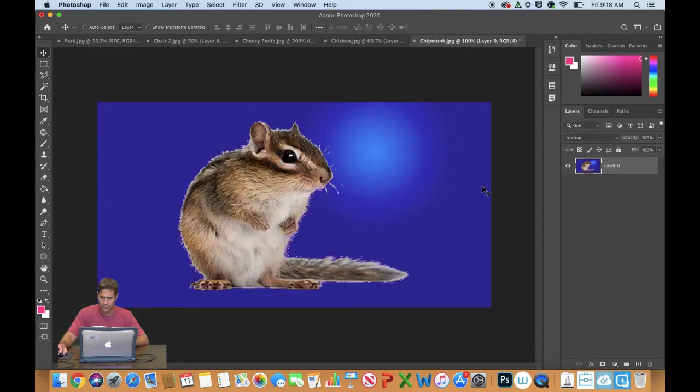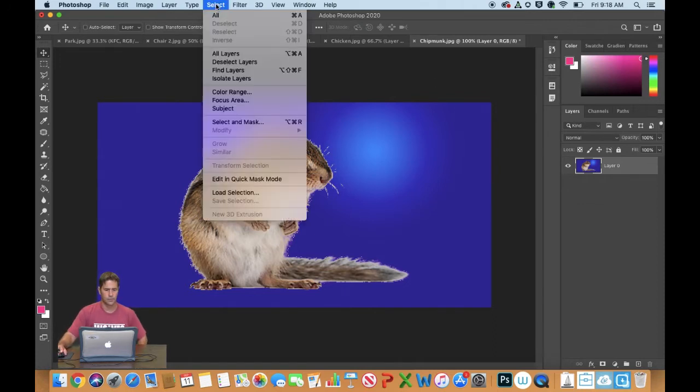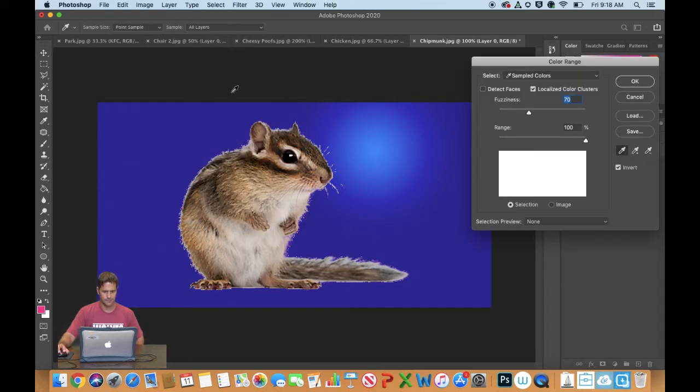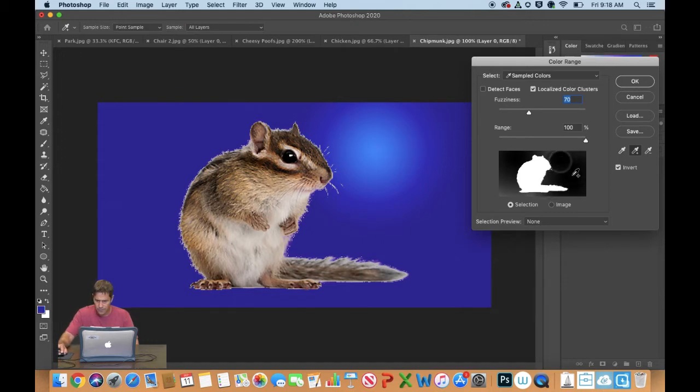Alright, unlock your background layer. Now you'll see I was a little tricky on this, I threw a gradient in there. I don't know if that color is what I should have thrown in there or not, so let me see if it works. So let's go select, color range, click right there. Let me see if, click in this area right here. Okay. All right, I'm able to do it. Okay, there is enough contrast within that color. So by hitting this Add To and going through and getting those areas, I'm able to get a really clean selection.